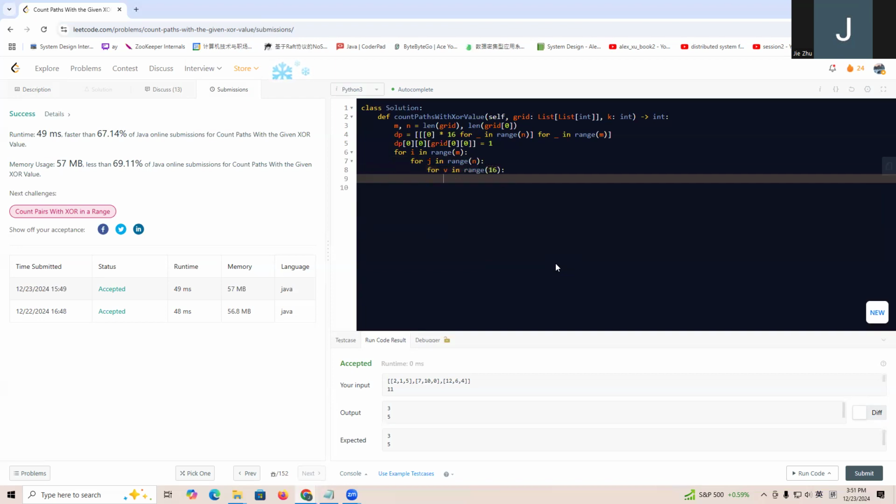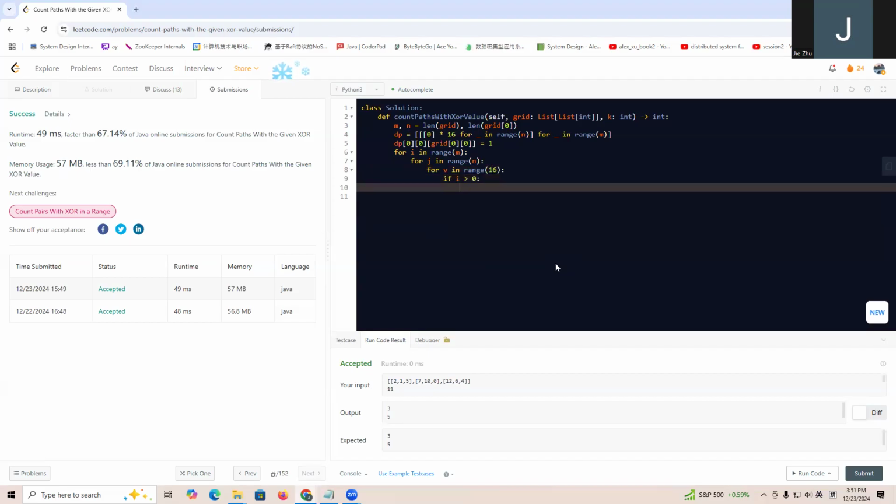If i is greater than 0, then we have dp i j v equals dp i j v plus dp i minus 1 j and v XOR grid i j.